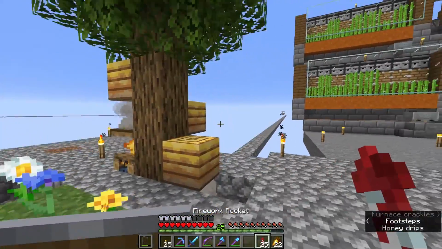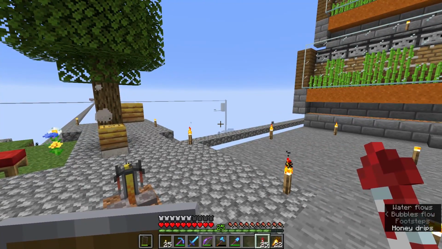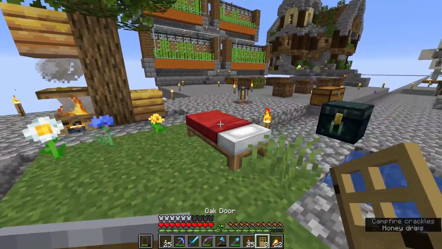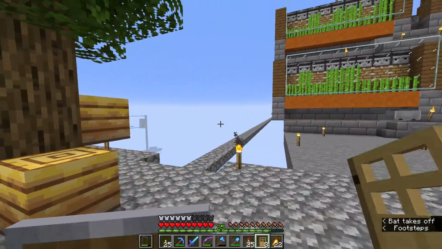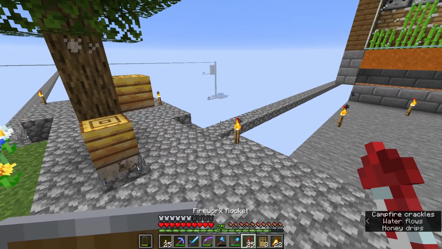We should be able to take care of the Elder Guardians before the mining fatigue wears off for the first time. The last thing I'm going to bring with me is some doors. I think that's probably going to work out for the best so that we can make a little air pocket down there. Obviously, that still doesn't work in Bedrock Edition, but I'm fairly certain it still works in Java.